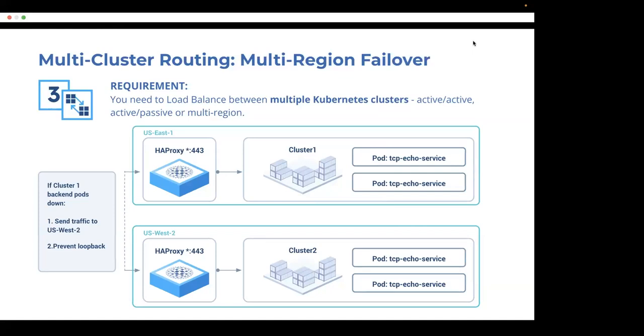So in this use case, you can see here that we have the first cluster that is based on US East 1, and then a second cluster that is based on US West 2. And essentially here it's the same approach that we saw before, because keep in mind that Fusion doesn't need to run in a Kubernetes cluster. Fusion is our control plane, and thanks to the data plane API integration, what we can do is to track the changes and apply the changes to a fleet of HAProxy instances.